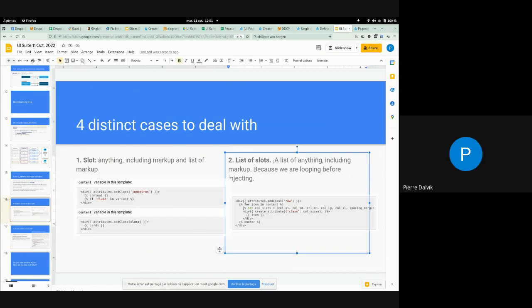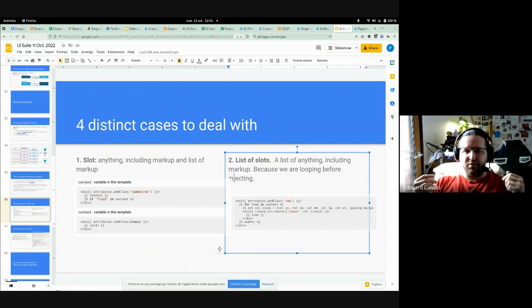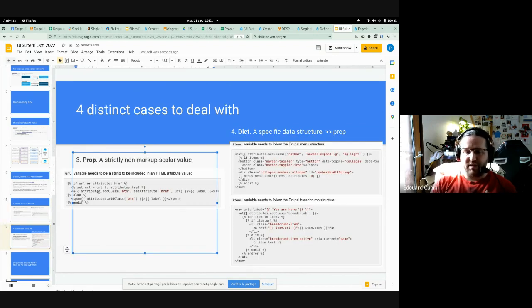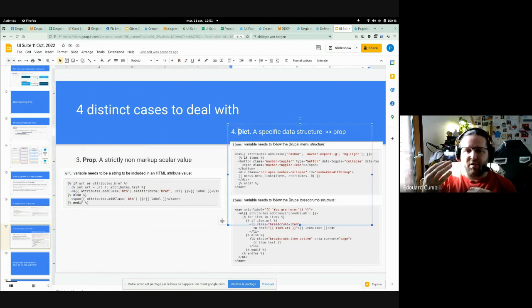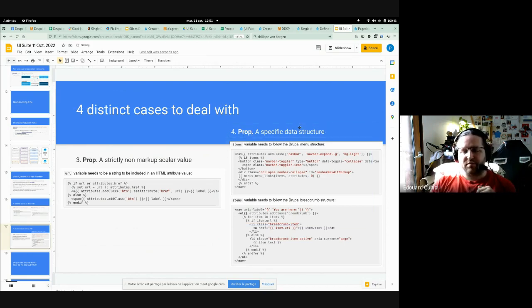We have to think about the UI too, because we want site builders to be able to select a pattern and put content in it. So slots and props are two things we can manipulate, but if we add a third kind of thing, it's going to be really strange.